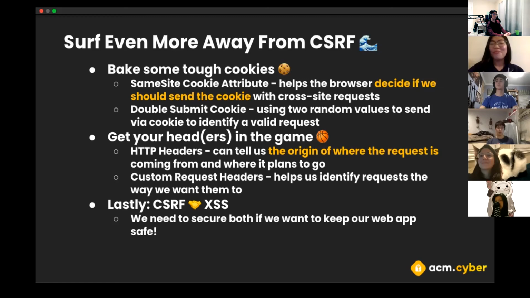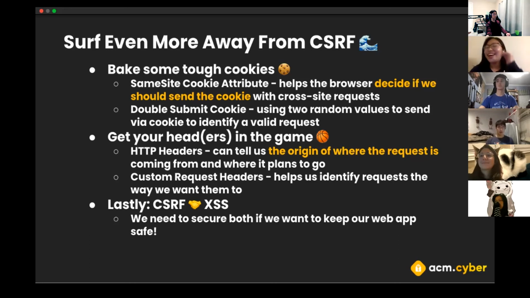Lastly, this is kind of important, but the not super cool thing about CSRF protections is that any cross-site scripting attack will defeat CSRF protection. So you need to include both of them if you want your website to be properly secured, because you don't want to spend all of this time going through all these CSRF protections and then somebody sends in a cute little XSS script and suddenly your whole website's dead, which would not be great.